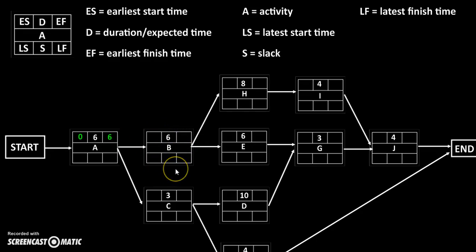Now let's look at activity B. Activity B requires activity A to be done before it can be started. What is the earliest time that activity B can start? If activity A takes 6 days, the earliest activity A can be finished is day 6, and activity B has to wait for activity A to finish, so the earliest that activity B can start is at 6 days. These two numbers are not equal by coincidence: the earliest finish time of one activity becomes the earliest start time of the subsequent activity. So if the earliest start time for B is day 6, and B takes 6 days to finish, then the earliest finish time for B is day 12.